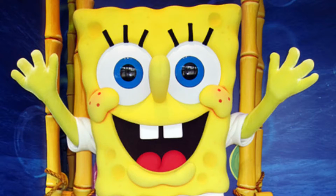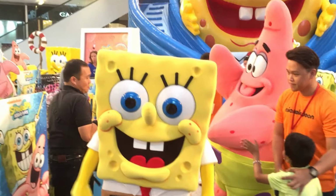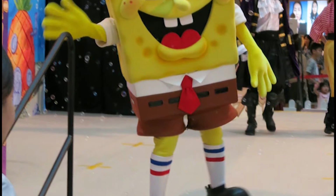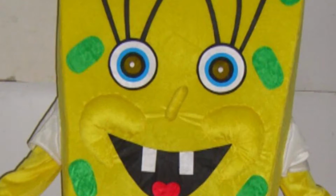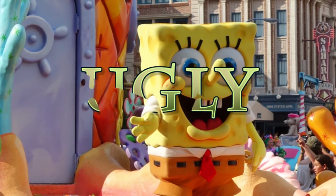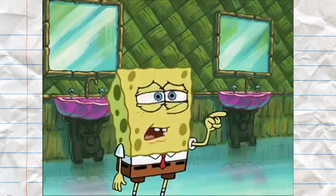But as of recent, these costumes have disappeared entirely and have been replaced by this. What in fresh hell is this? Looks like one of those bootleg costumes you see on eBay. It's just so ugly. And why is that bag on your head? Why? Oh, no reason. Except you gave me the ugly.